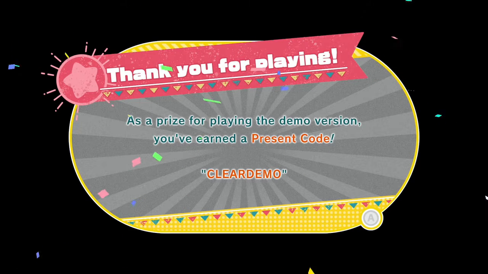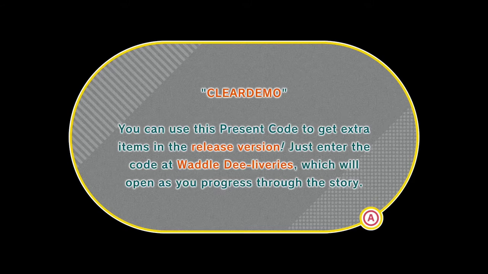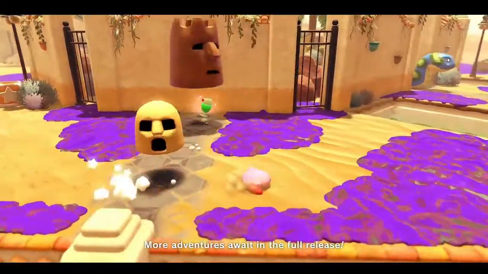Thank you for playing. As a prize for playing the demo version, you've earned a present code. Cleared EMO. Alright, so you can use this present code to get extra items in the release version. Just enter the code at Waddle Dee, Waddle Deliveries, which will open as you progress through the story. Awesome. More adventures await in the full release.